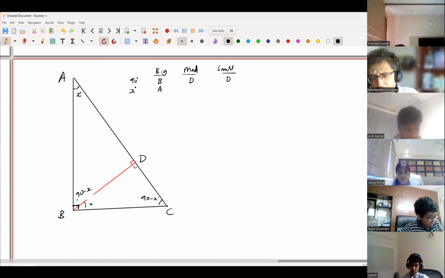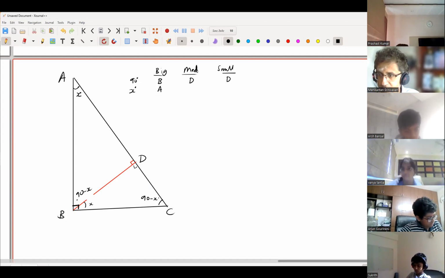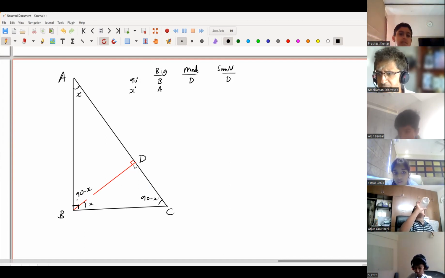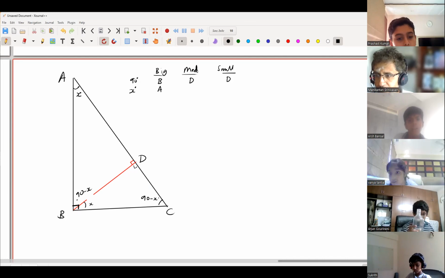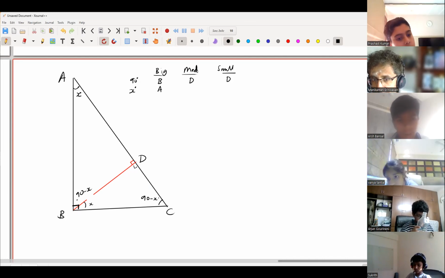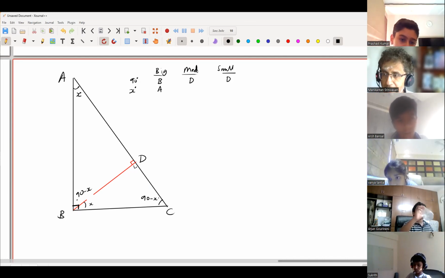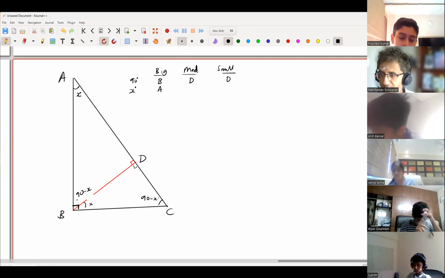Yeah. How do we get angle B is 90 degrees? Angle B 90 degrees is given in the right angle triangle I'm talking about. I'm starting off with the right angle triangle. I'm drawing a perpendicular from the right angle to the hypotenuse, that is BD. The angle D is also given. Yeah, I'm dropping a perpendicular from B to the hypotenuse, and therefore BDA also becomes 90. That's my starting point.